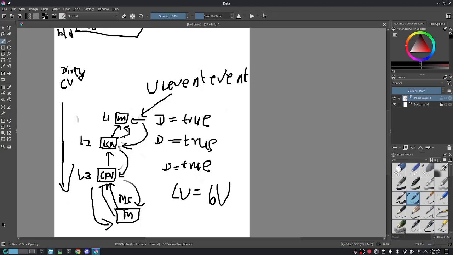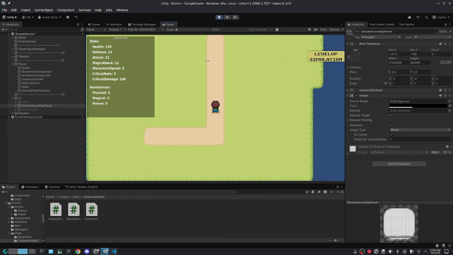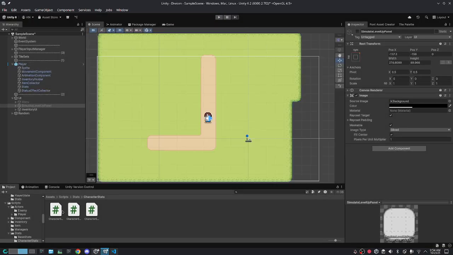events. So in most cases, if my monitor or stat system or any system asks for movement speed or any stat from my current stat system, it will look for the L3 layer, and L3 will just pass the cache value. So I don't have to calculate any extra random value in each frame. Now, how am I determining which values are increasing on my level up stat? Same thing also for my scriptable object.